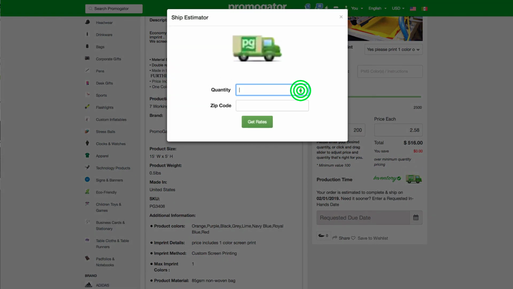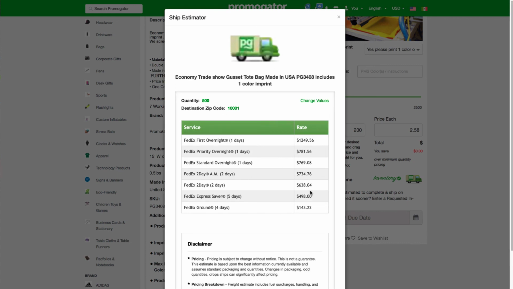It's very important that you have the dimensions correct on your box. I will actually have the quantity here to get a shipping estimate. So if I was buying this, let's say I'm in New York and I want to buy 500 of these. Here's the Manhattan zip code. This will ship from California. This is actually taking real-time pricing from your FedEx account. So here's the $143.22. If they were to pay for this order, this will be added on to their shipping.